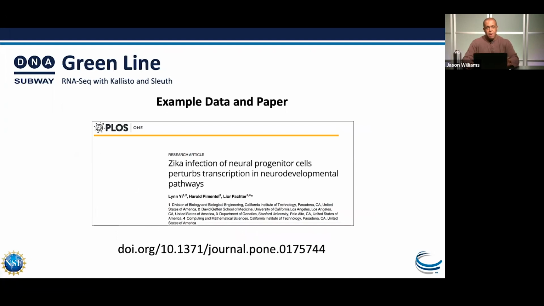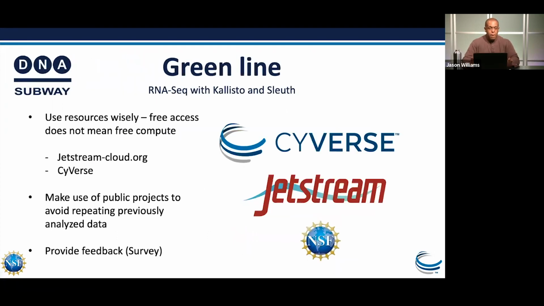The example data and paper are all publicly available, and I'll point you again to the learning.cyverse.org site where we have all of that. One reminder again, before we go into this: although we do want everybody to start using Greenline and giving us feedback about things that we can improve, just a reminder to use the resources wisely.